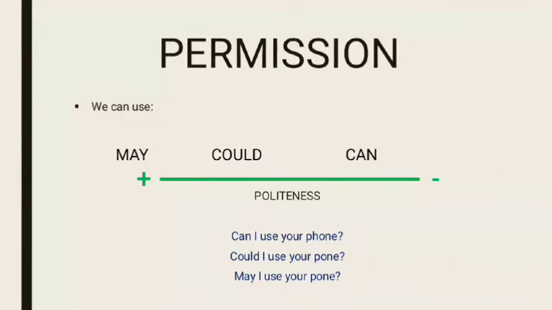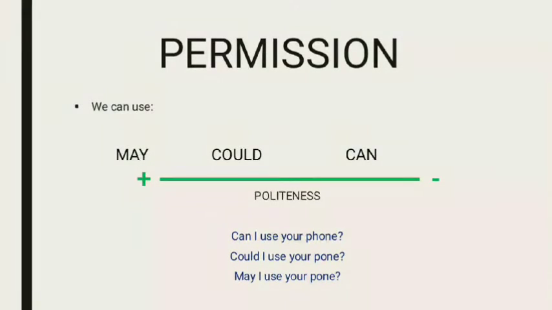Nah, untuk can, this is less polite, this one is polite, and this is the most polite. Ketika mau menggunakan kalimat dengan situasi yang sangat sopan, kita menggunakan may. Kalau yang kurang sopan, akan menggunakan can. Nah, ini dimaksudkan kalau misalnya kita mau berbicara dengan lawan bicara yang umurnya lebih di atas kita, akan lebih baik menggunakan kata may daripada kata can. Nah, permission ini sendiri adalah meminta izin.